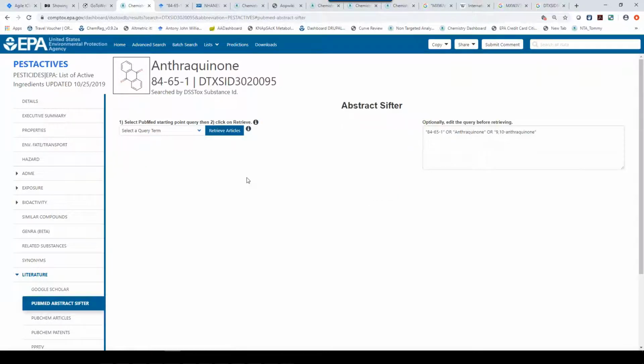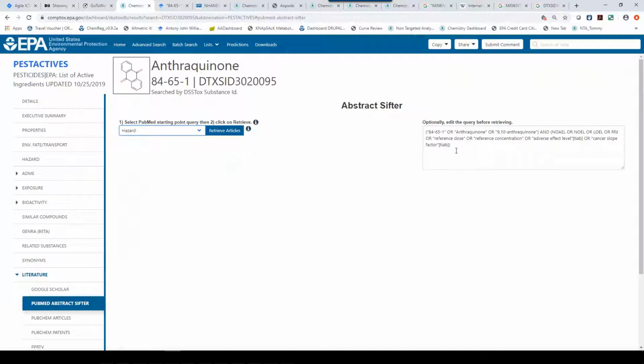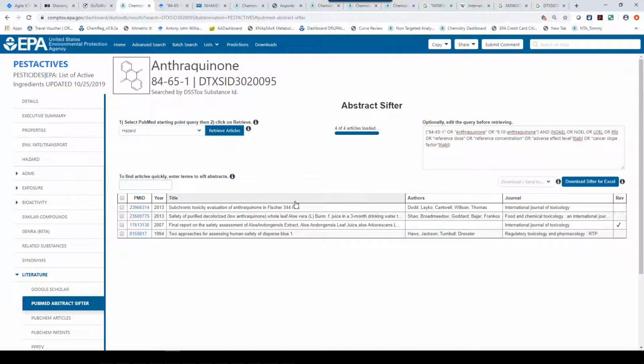So PubMed, we are using specific queries that have been generated by one of our colleagues, Nancy Baker, to pull the data together in a manner that she can query out against PubMed's application programming interface and web services. So this is the CAS number, the name, and what we call the MeSH name, also registered into our data set. I'm going to click on hazard, and notice what it's done is it's added this query to the end of the search. So now it hits in real time, and it found 4 articles.